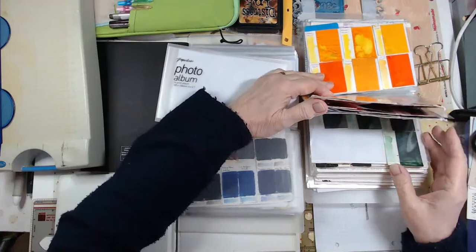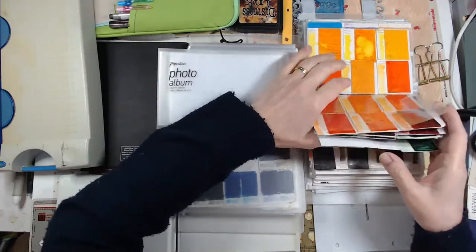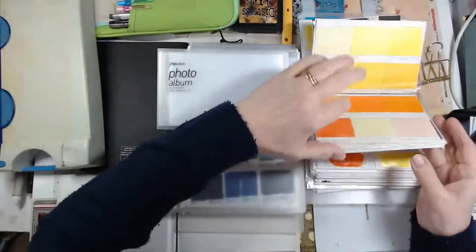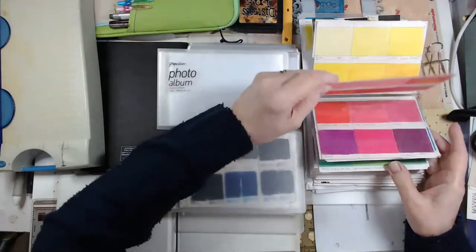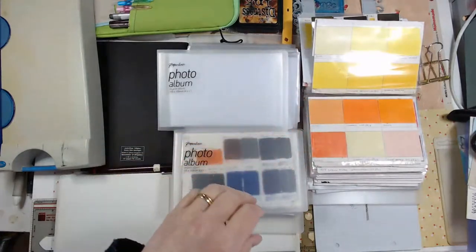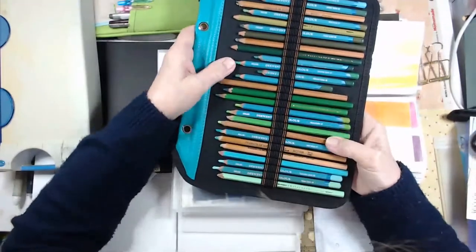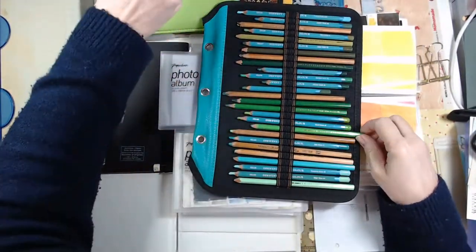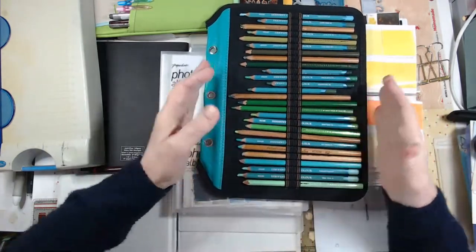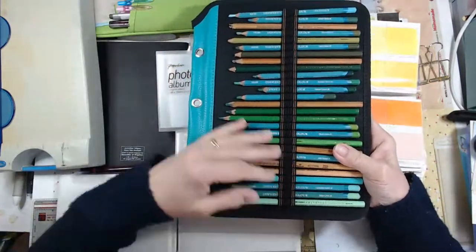I think there's about 40 or 50 Derwent Peerless. I've got a set of these Swiss colours. I don't know what they're called. It's this set which has got Derwent watercolour pencils, it's got Swiss colour pencils, and it's got the Prisma watercolour pencils. And it took me hours and hours to mix these three sets up together.